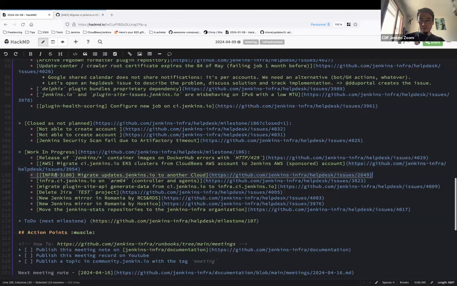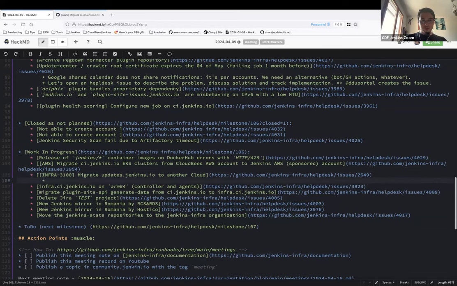Third top level item is the update center. So I let the mic to Hervé here just to give us a summary on his part. Just to let you know, Stefan and I, we've seen the GEP. We need to read it. We are late on that topic and we need to take care of that. So that's outside Hervé's leverages. And Hervé, that's your turn, you're part of that topic.